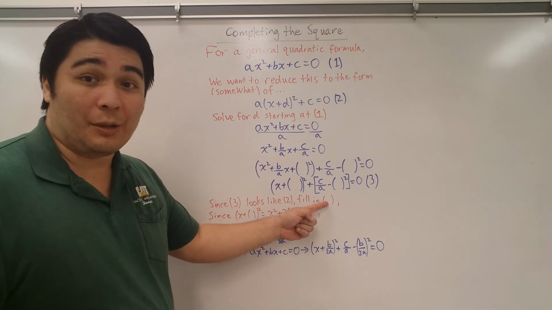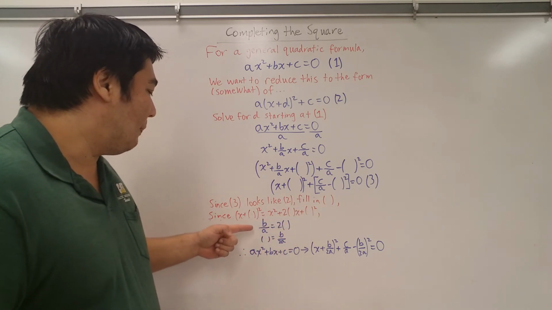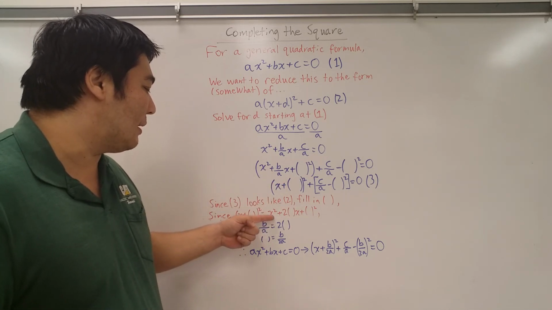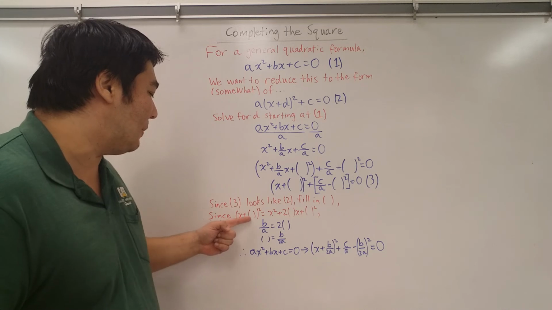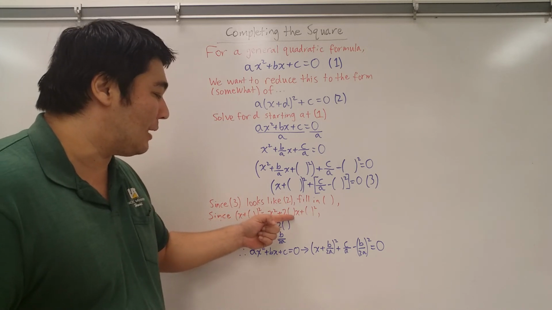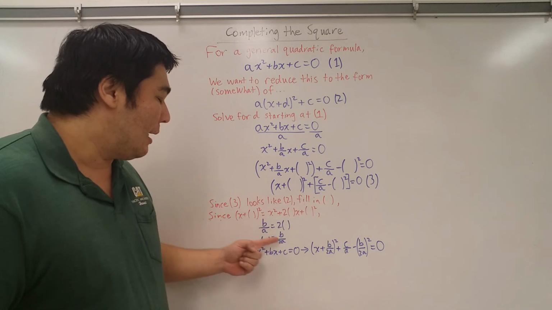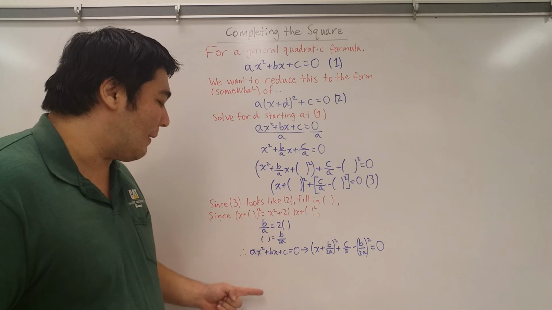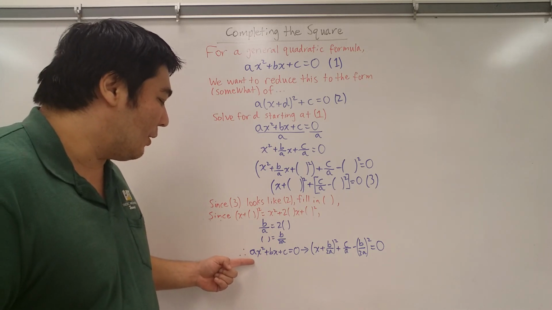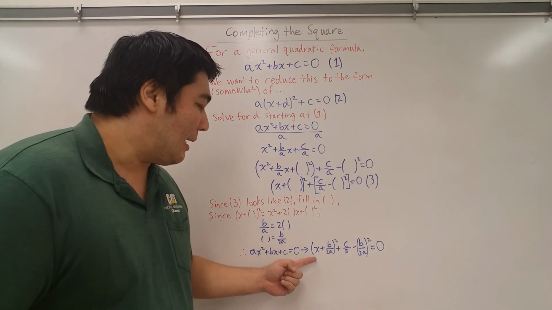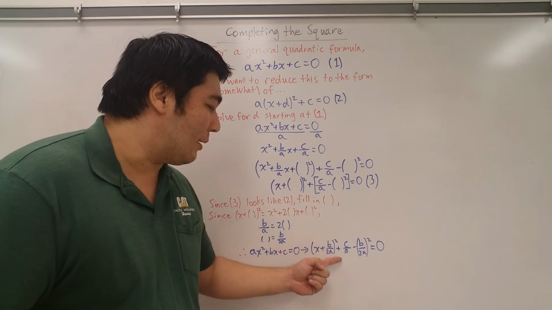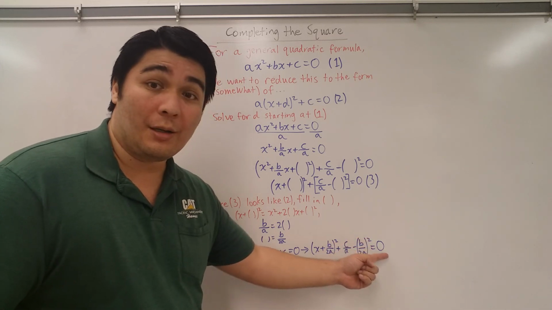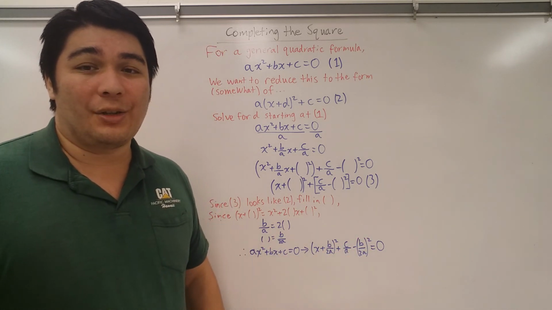I'm going to find out what this blank is, what these parentheses are. So b over a is, because of the formulation of this, in the generalized form, x plus something, quantity squared, is x squared plus 2 times something x plus something squared. So b over a is 2 times this something, and therefore the something is b over 2a. So when I take my generalized quadratic formula, I get x plus b over 2a, quantity squared, plus c over a minus b over 2a, quantity squared, equals 0. That is the result that I am looking for.